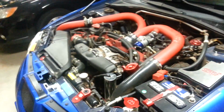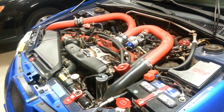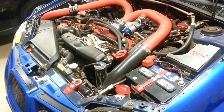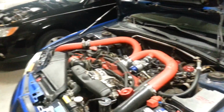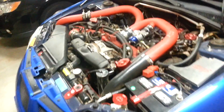Again, when I went to him, when I thought I had everything originally, I was like 10th or 11th in line. So I'm not expecting to get it done tomorrow, but the longer I wait, the more I learn. We actually learned some things about the 07 STIs and fuel pumps, so hopefully we won't run into any problems when we do my build finally.